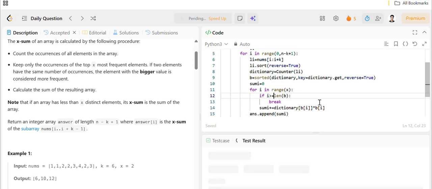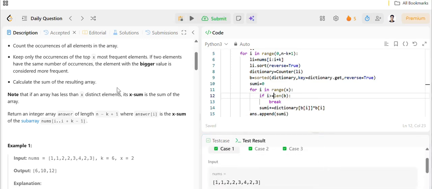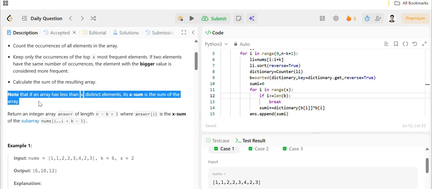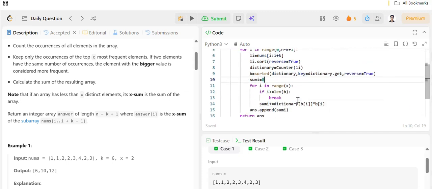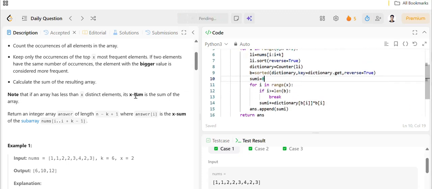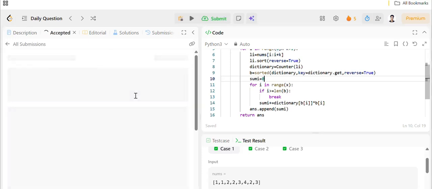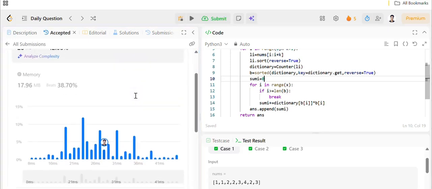Now it's working fine. As I told earlier, if x is greater than the length of the elements which we got, then we need to break the condition there itself. So let's submit this and check. Yes, it's passing all the test cases.